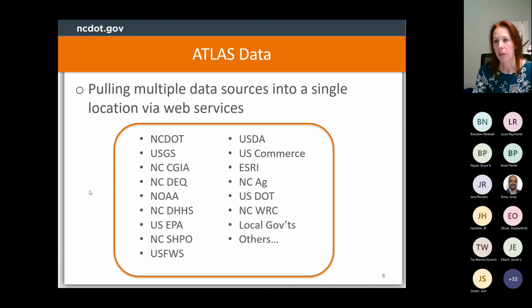So here's an example of some of the sources that we pull data in from. Now, of course, we will talk in a bit about the disadvantage of pulling in live data. Once in a while, those original sources have pulled their data down, or there's a problem on their side, and we may get an error because of that. So we'll talk about some strategies about how to deal with those types of errors.